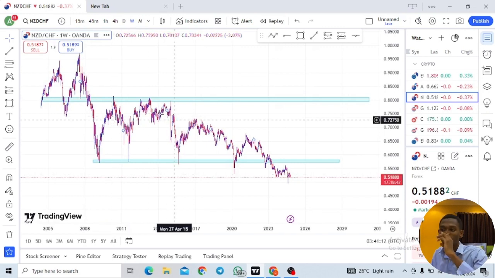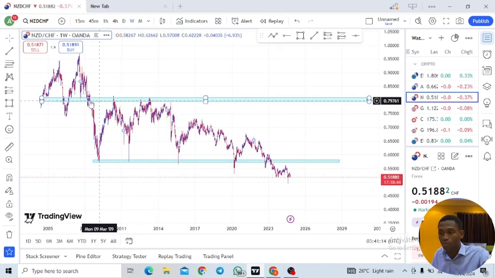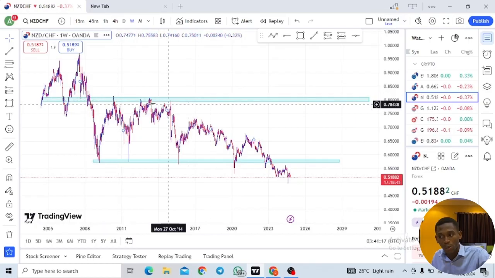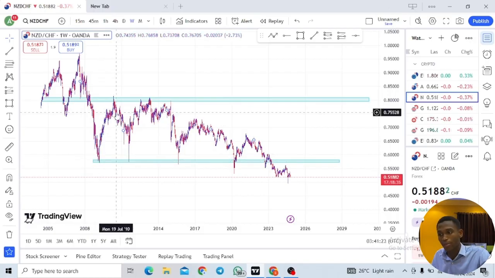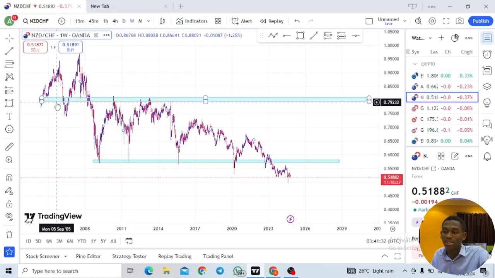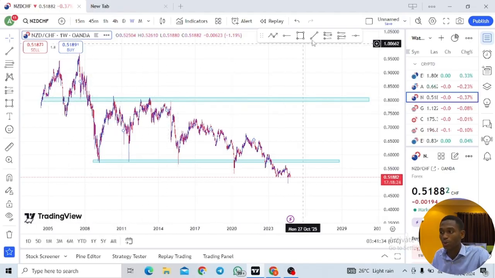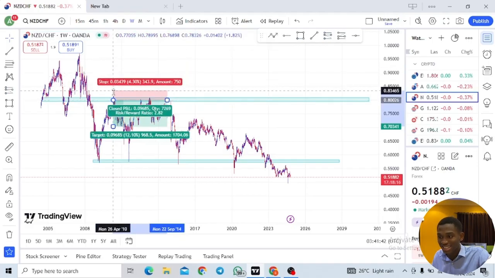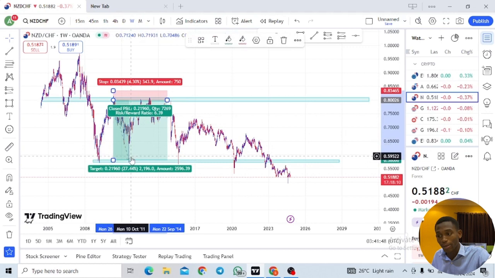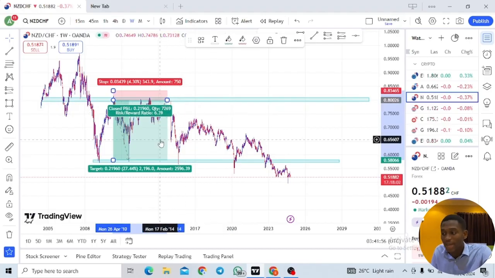So at this point in time, where the market is here, if we've come to this area of liquidity, we're going to be looking for sells. Maybe if the market came to this area and you went for a buy, you traded against the trend. Now, it could be good. But if you're a genuine trader, you should wait for the market to come here. And as it has gotten again to this area of liquidity, to tap into that liquidity, my friend, this would have been the best time to go for a short position down again to this same demand zone. And it's going to come here to tap into this place before it goes back up. And this is a nice 1:6 risk to reward, which is very amazing.